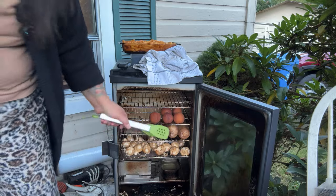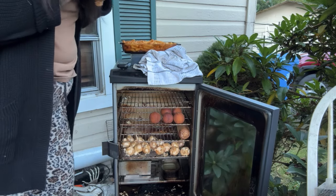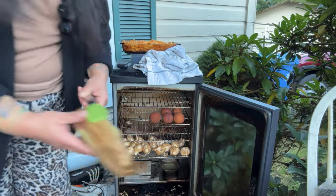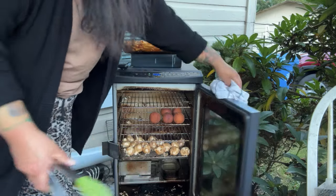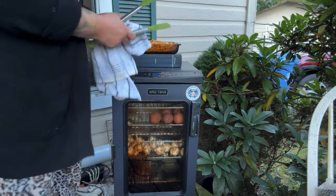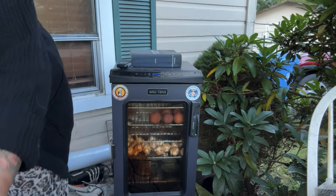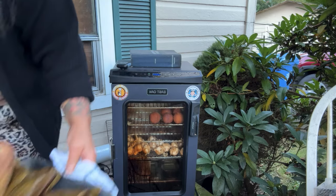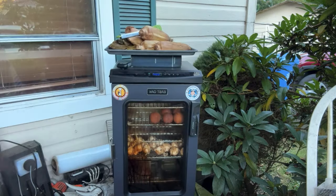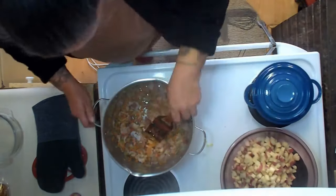All right, I did turn the temp up to 275. Probably making a mistake, but we'll soon see. Let's see, this one's a big boy. Yeah, those are ready to go. All right, there we have it. And close it back up again. And away we go. All right, so actually, that's warm. I'm going to grab this, set that right there. I don't think that'll melt the tablecloth. All right, there we go. There's that. And there we have it. So we will see you in a bit. Get those over here.